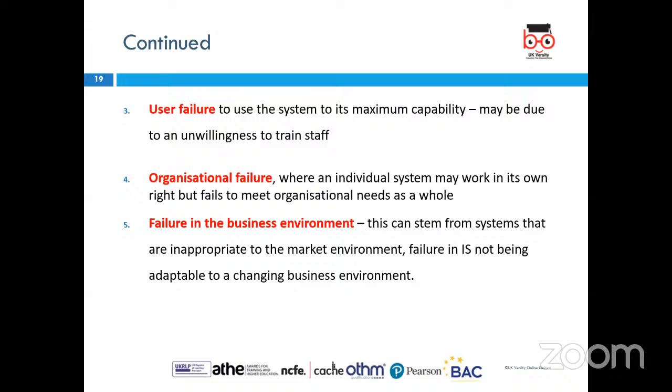As a whole complex, it can fail even when things are achieved in individual aspects, but the system did not work overall. And then we have failure in the business environment, which stems from systems that are inappropriate to market environments.